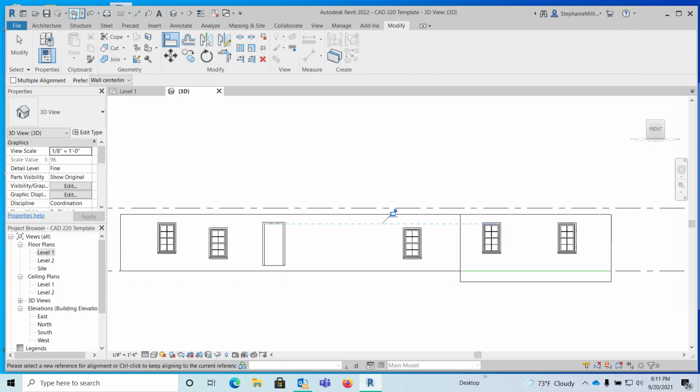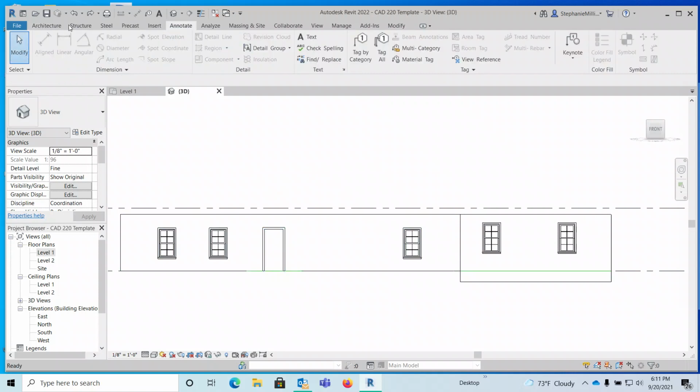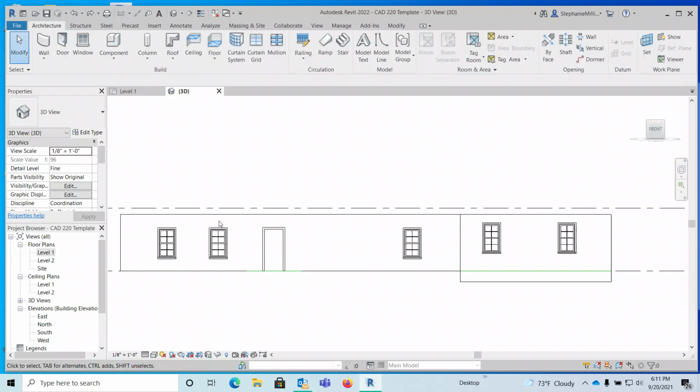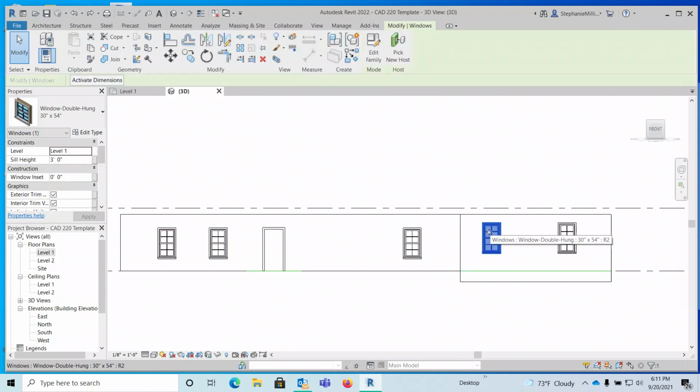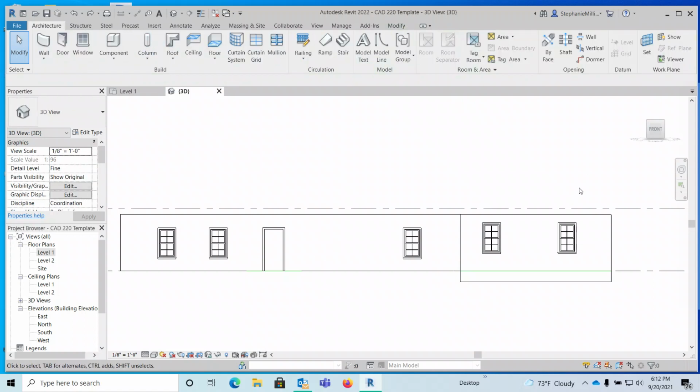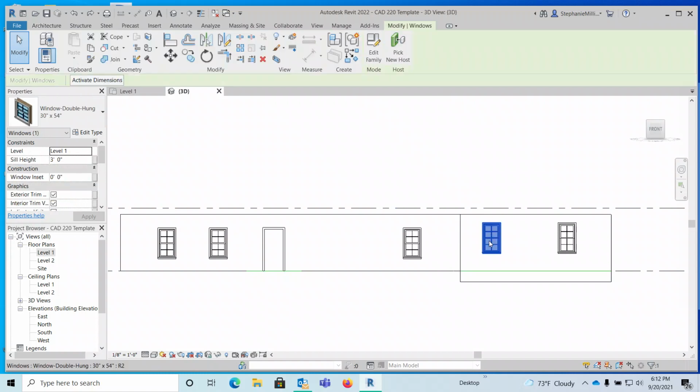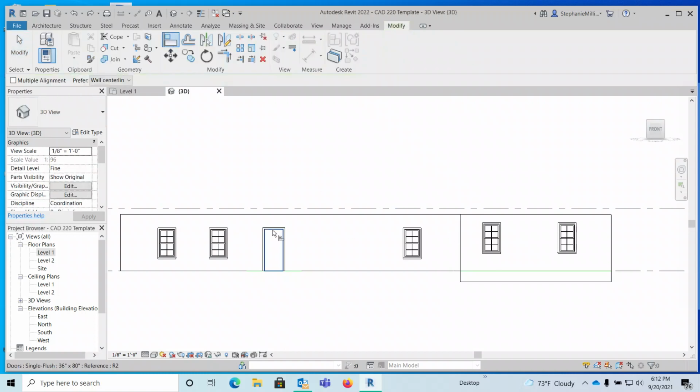Why is it doing that? It's moving my, that's my, oops, now let's pick the line. Align. Now I'm on text. I tell you, it's been way too long since I've done some of this stuff. Okay. Grab that window. I want to use the align tool. I want to align. Well, it's not letting me pick just that one line. Let's see if we can do it.